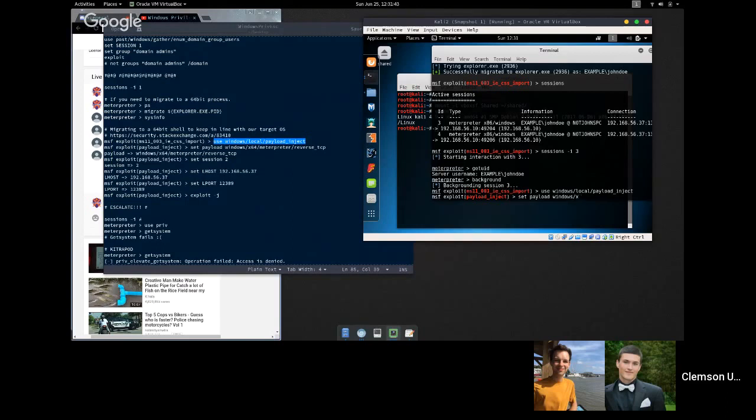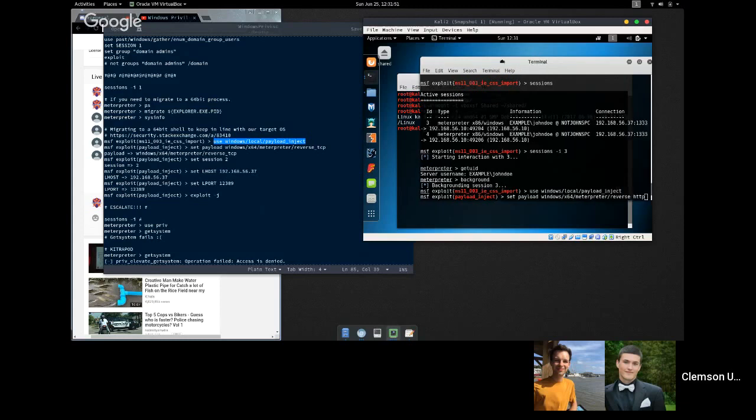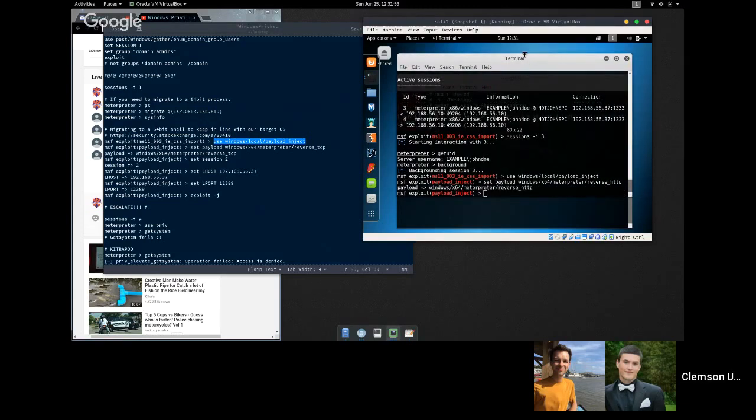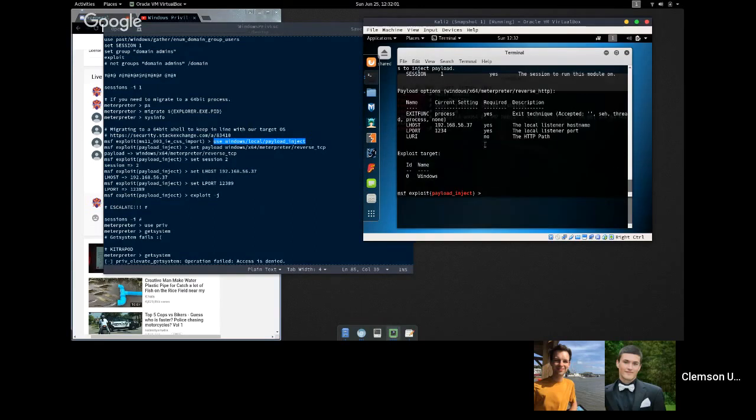Windows x64 reverse HTTP. Never actually used HTTP, so I'll give it a shot and see how this pans out. Show options, see what else we need to set. Looks good to me, hopefully.